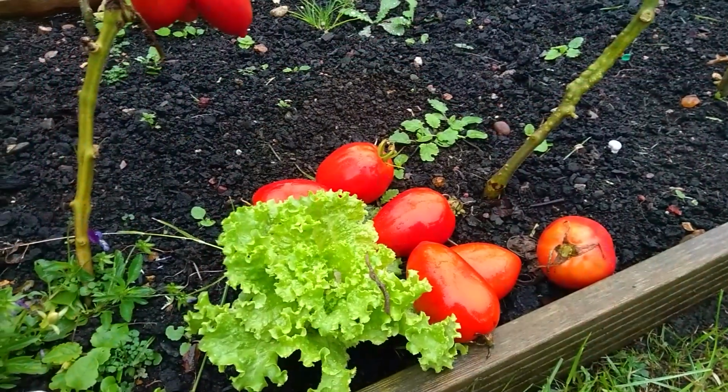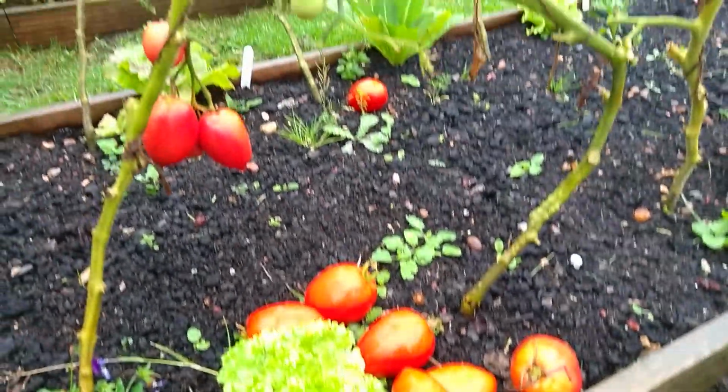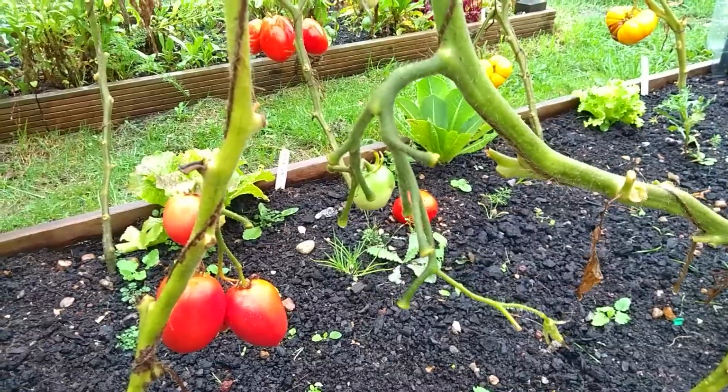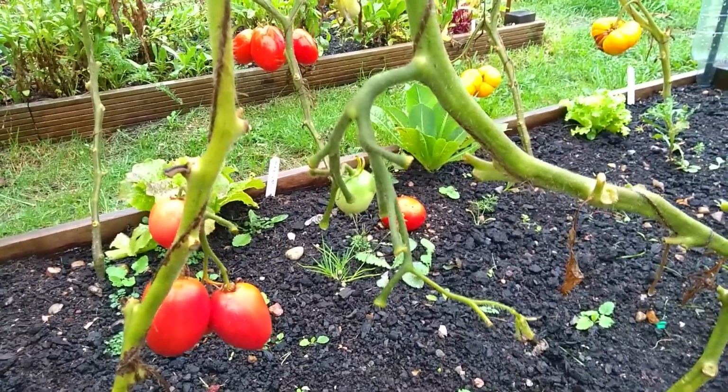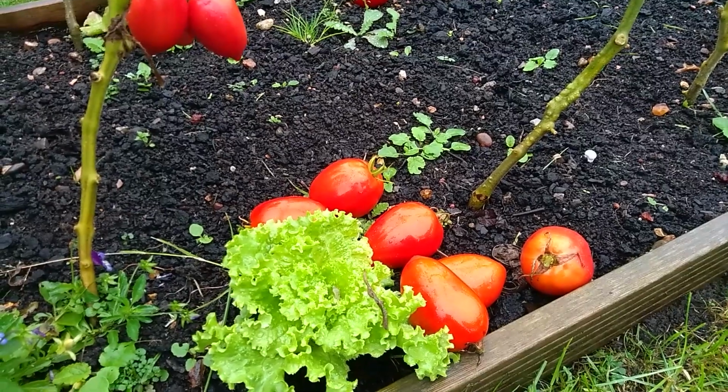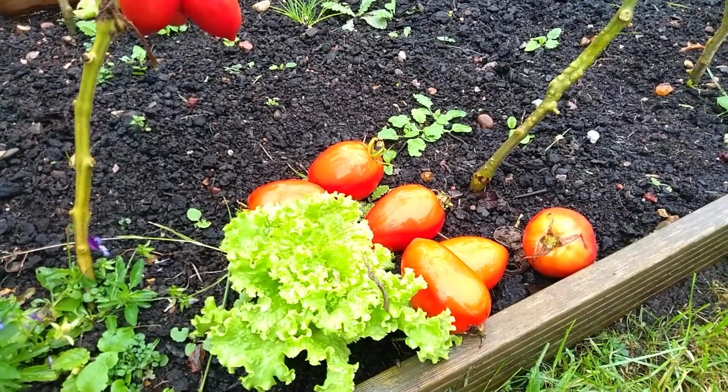Yeah, I came down to see if the Amish Paste were ready to pick for seed saving. When I touched the bunch that I think I said a week ago that I was going to keep for seed saving, they all fell off. So I think they're ready to pick off the ground because that's where they are at the moment. These tomatoes and that one over there were all hanging off this truss, and when I touched one to see if it was ripe, they all fell onto the ground. So yeah, they're ready for seed saving and processing into more pasta sauce.